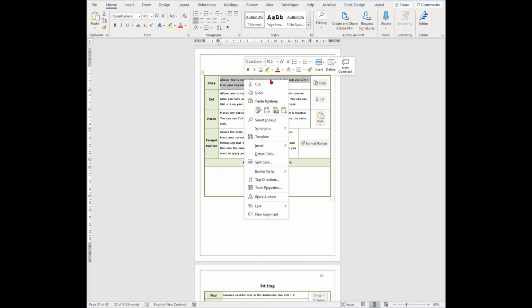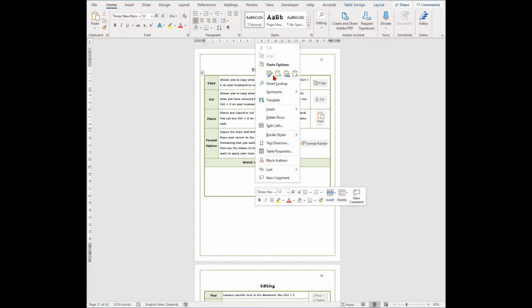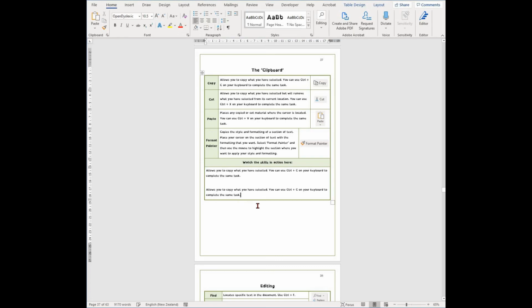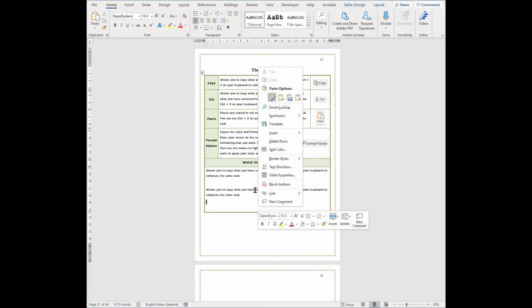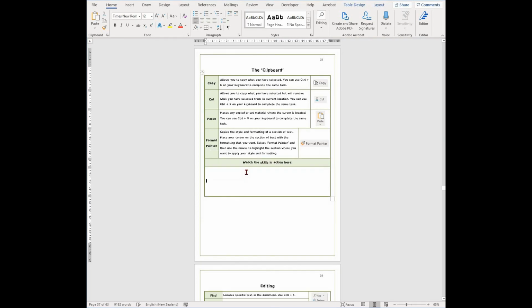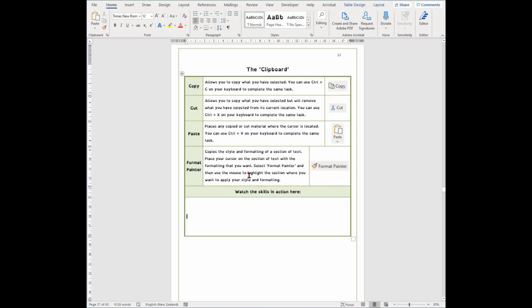You can also use the right click on your computing mouse to copy, cut, and paste. All you need to do is select some text or a paragraph or an image, and then right click on it. The first options will be cut, copy, and paste. You should use the function that works best for you, whether it's in the software, using shortcut keys, or using the mouse.